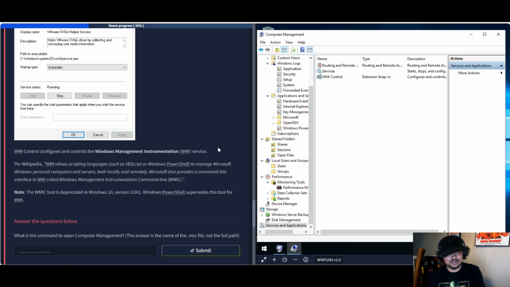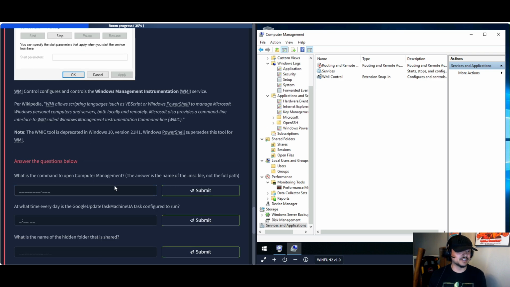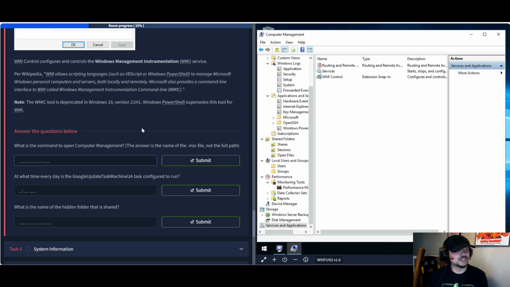A lot of off-the-shelf management software on the admin side might just be a whole bunch of these commands and scripts chucked into a very nice GUI, and it makes administering things very easy. But you can do a lot of cool stuff with that, especially when you're talking about hardware and such. So let's go right into the question.